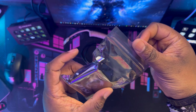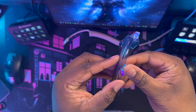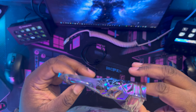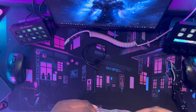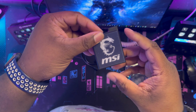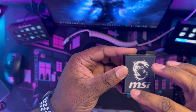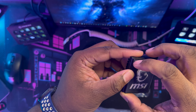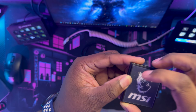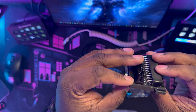If y'all don't know what this is, it's an adapter for the 24 pin. Let me show you right now. I'm real skeptical with this, to be honest. There we go. So there we are right there. Is there any plastic that needs to be taken off? I think this is the way it's supposed to be. I don't know. I'm trying to think, is there something that I need to take off? I don't want to rip it off and then damage the damn thing. I think it's supposed to just be like this. I'm not completely sure, but yeah.